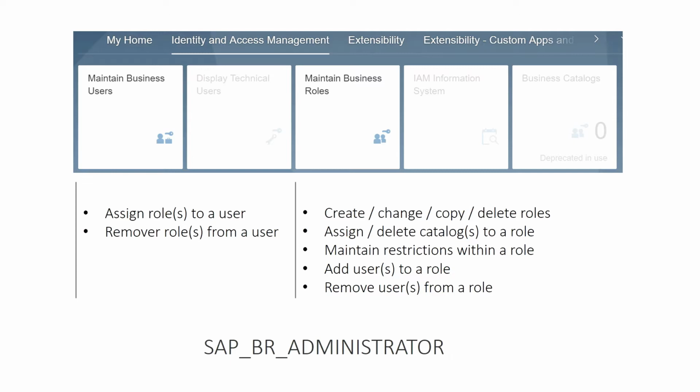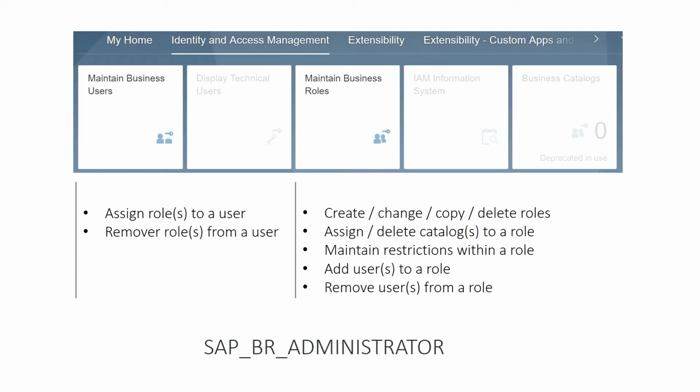You can also assign or delete catalogs to a given role. You can also then maintain the restrictions within a certain role. In other words, dictate what it is that they can view or create or change and at what level they can do this. You can also add users to a given role, just as you can remove users from a given role.